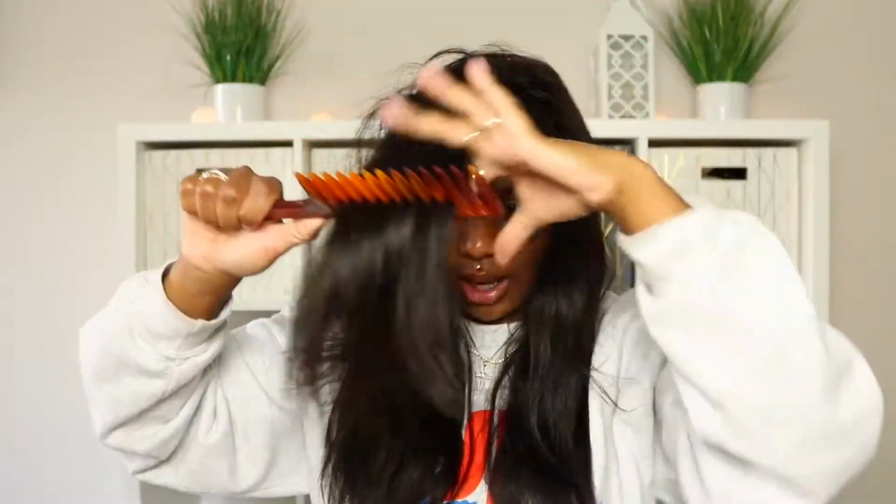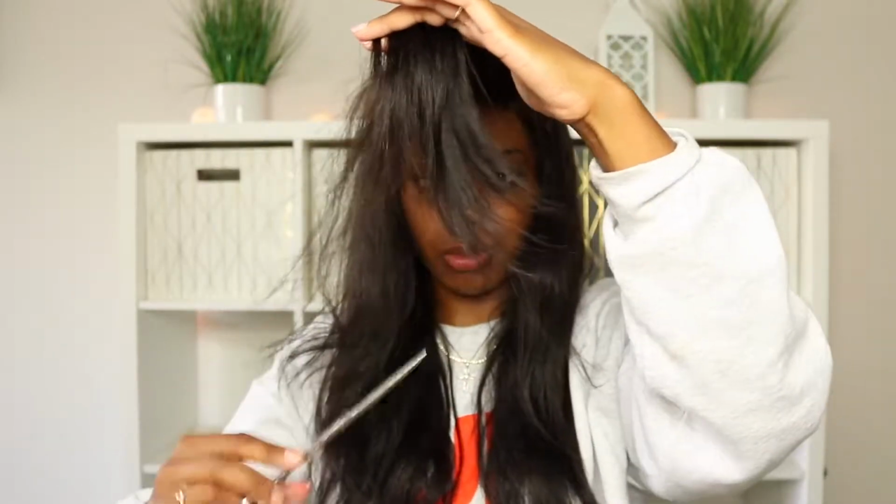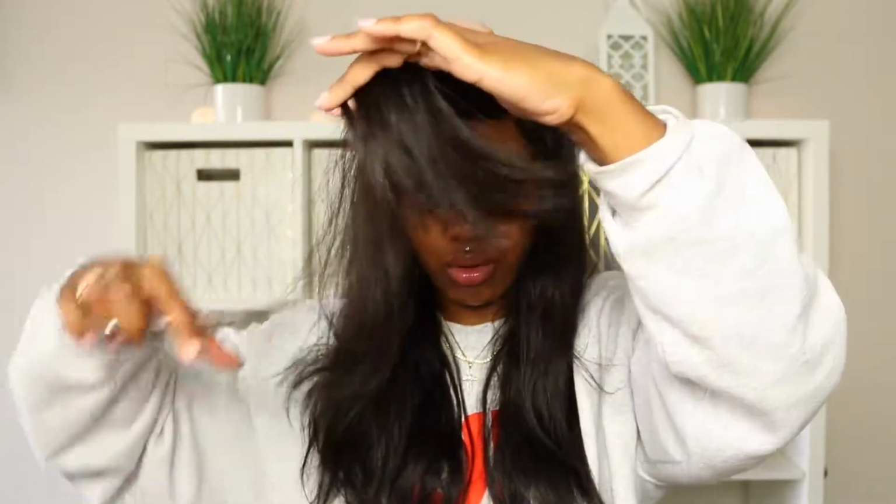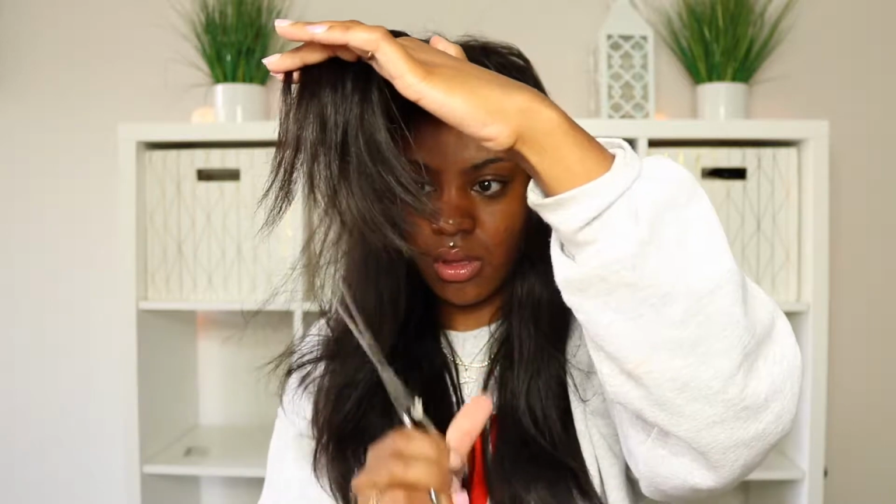Everything up and out, and then I like going in with my scissors upwards, trying to get some more layers in this area. Longer layers, just so it doesn't look like it's just one layer back there. So same right here, any pieces that I feel are too long. So I feel like it's looking good.